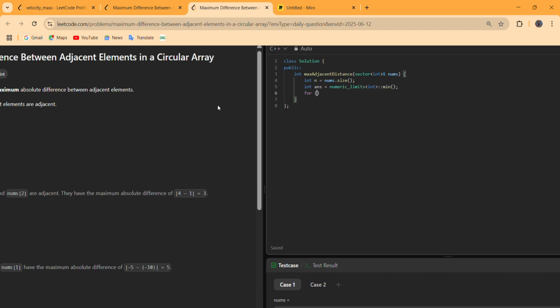Start a loop from int i equals to 1 till i less than n, and then find the absolute difference between nums of i minus 1 and nums of i. Update our answer.